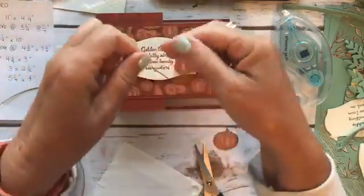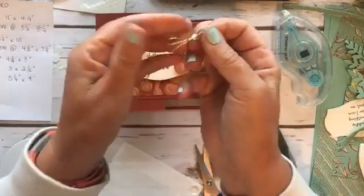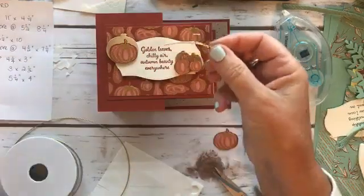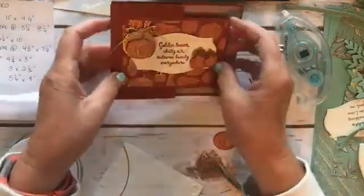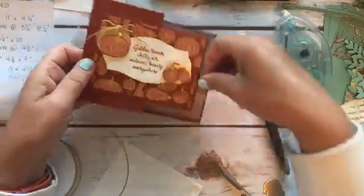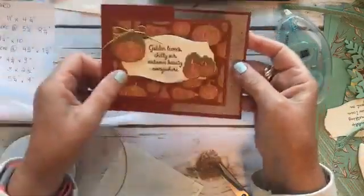The next paper that we're using is more copper. So I'm just going to add a little bow to the pumpkin. Grab a glue dot. This is a really cute card design, actually. Now, which pumpkin? I think I'll add it to the big gold pumpkin. I could have added it to this one. And then maybe I'll take this little pumpkin and put it right in here, just because I went to the trouble of cutting it out. There. Isn't that cute? I love it.